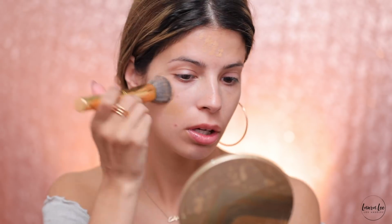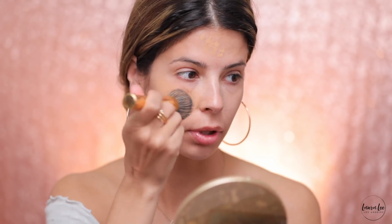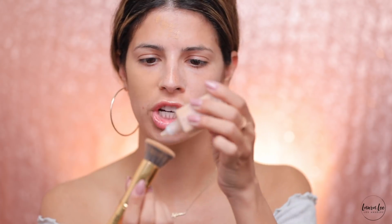I don't even know. Ooh, it's kind of thick, which I like. Got some on my Y6 brush. This is overhyped, but you know what? It's worth the hype. Okay, here we go. Let's just start stippling that out. I picked a good shade. I picked G plus 50. Got a lot of shades in this, so come out, you little shit.